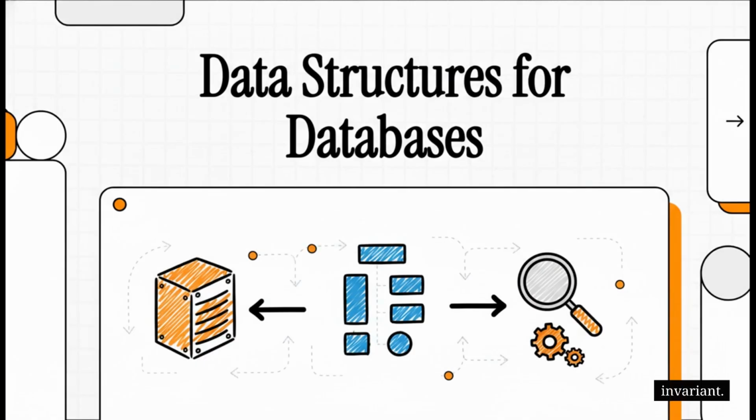When you get right down to it, a database has a pretty simple job. You give it some data, it promises to keep it safe, and later when you ask for that data back, it gives it to you. Simple, right? But the how is everything. How it actually stores that data and how it finds it again, that's the difference between an app that feels like magic and one that just crawls. So today, let's pop the hood and really look at the amazing data structures that make it all work.